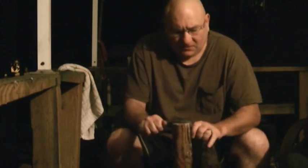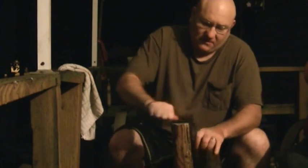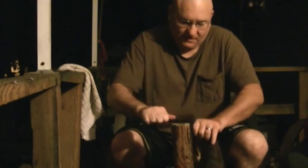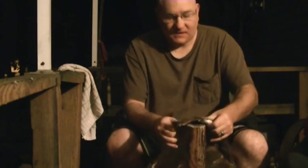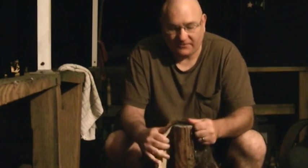Now the reason that I decided to go ahead and get started on this now is that I finally decided what I'm going to do with it. I'm going to make a hat out of him. It's not going to be a coonskin hat. It'll be a muskrat hat, but it'll be good practice for when I decide to work on the raccoon.